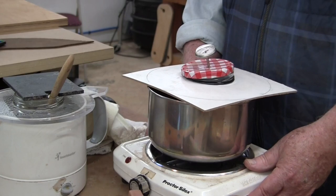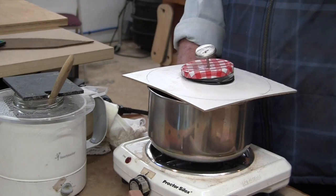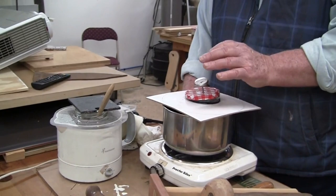The important thing is the hide glue is completely unaware of what pot it was sitting in. It's very aware of what temperature it is, but that's about it. So I'm going to move this away.